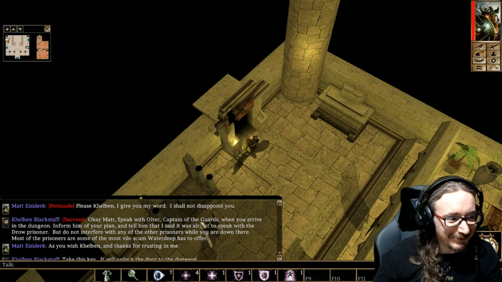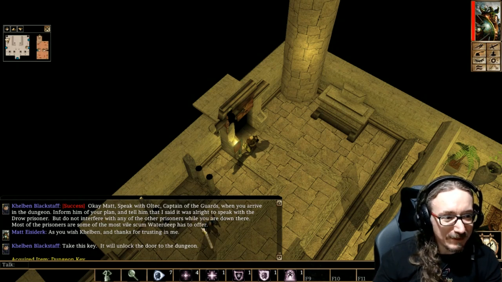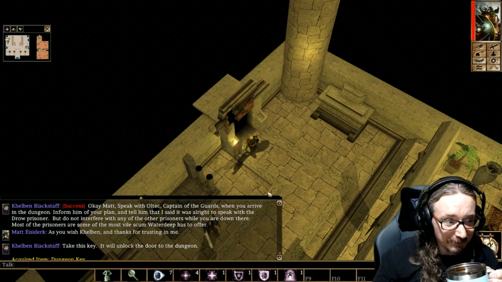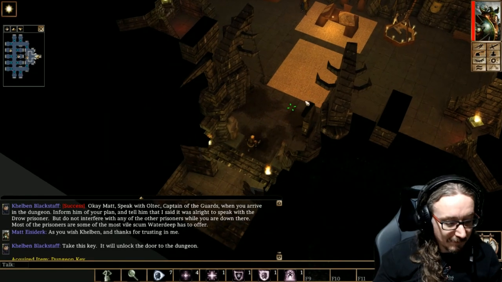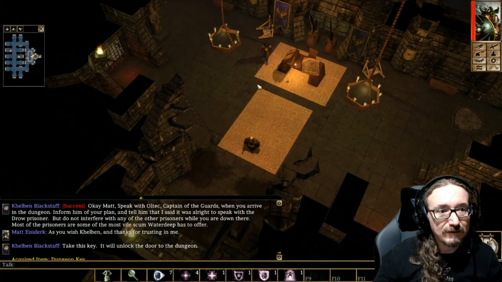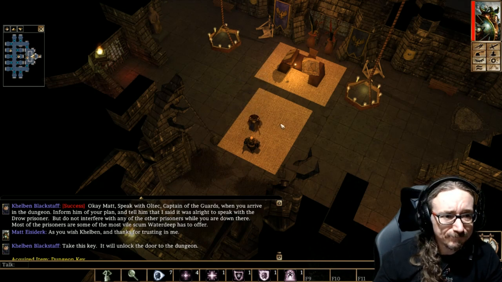But so we had to reassure, I guess, Kelvin that we were the right person for the job. Speak with Altec Captain of the Guards when you arrive in the dungeon. Inform him of your plan and tell him that I said it was all right to speak with the Drow prisoner. Okay. Okay, I think we're getting close to the... Hold a moment. Here's Altec. He's the guy we saw in the opening movie.